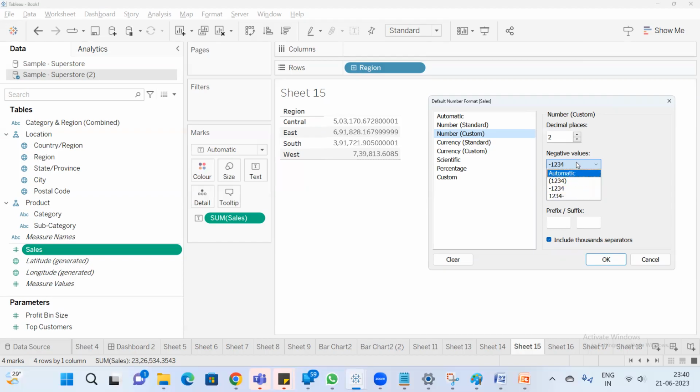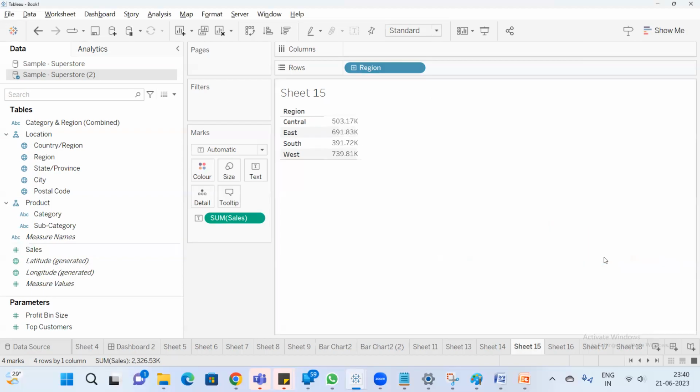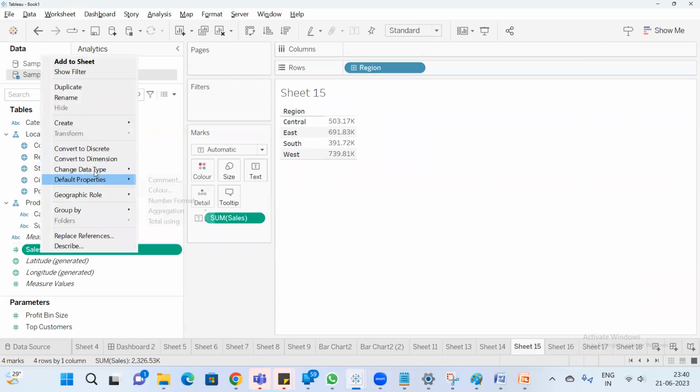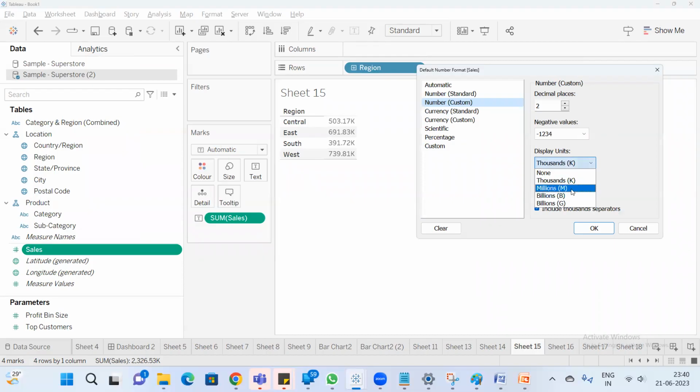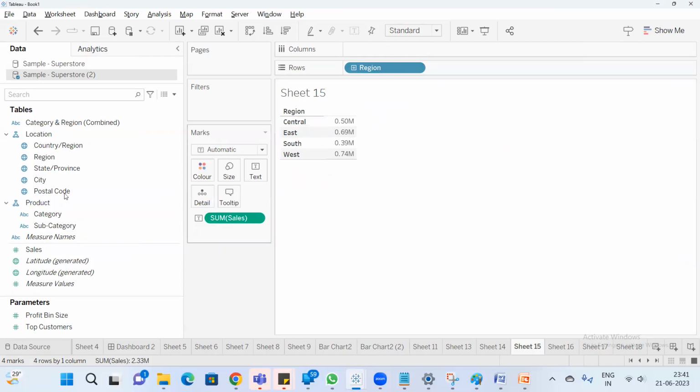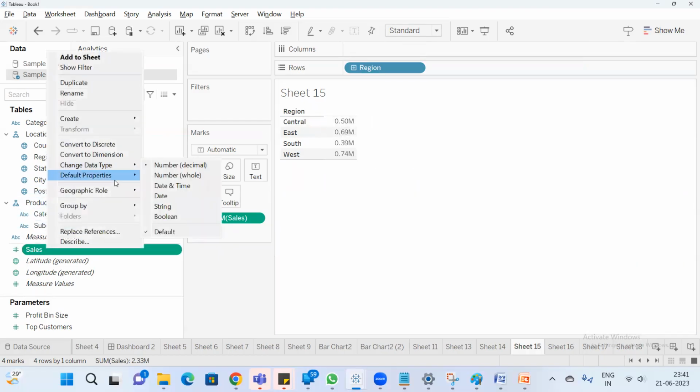So that change you can do. And display units. You can change it to K, millions, billions like that. So let's put K, say OK. So when you do K, it will divide it by 1000 and give you K. If you do millions, it will divide it by a million and give you the number. So that way you can change the number formatting.